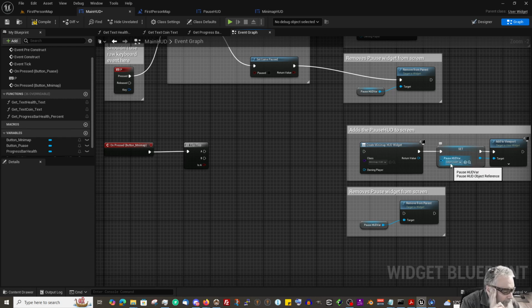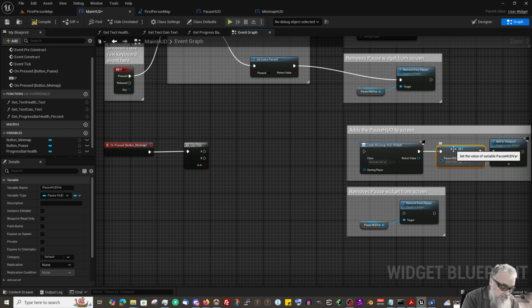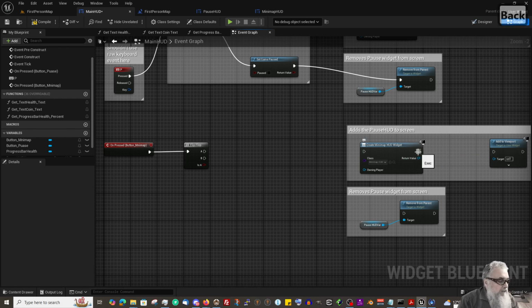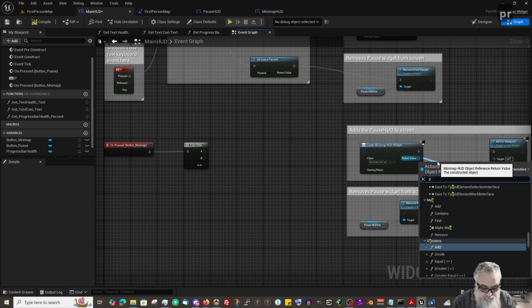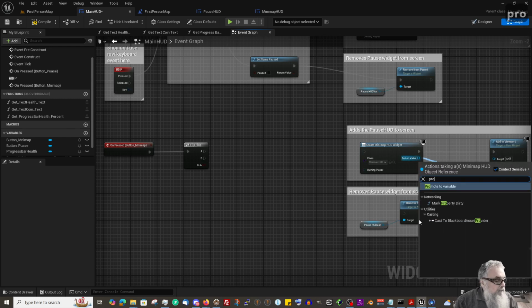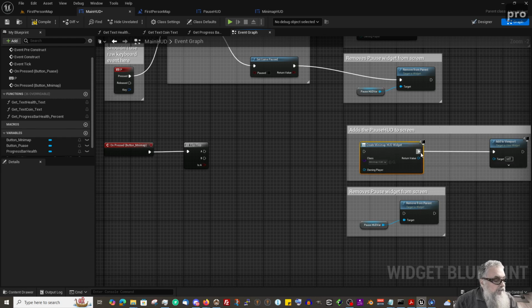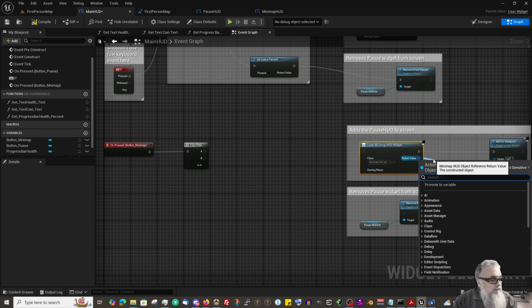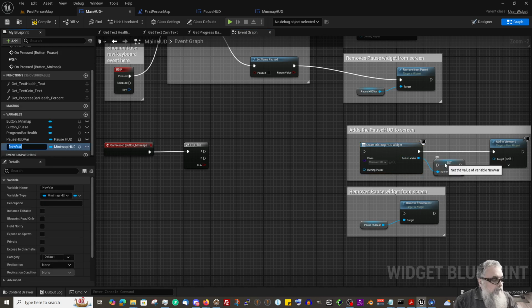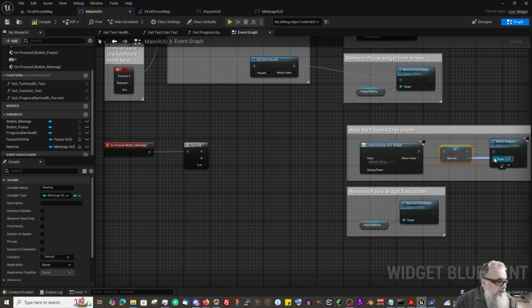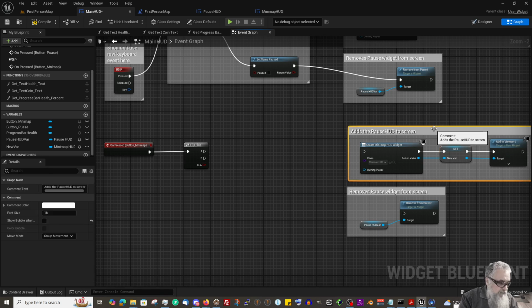And I want to make sure when we promote this to a variable, so we're just replicating what we had above, but instead of including the pause, we're just adding or removing.